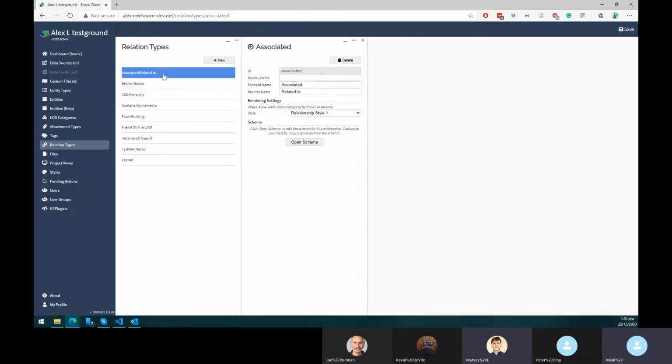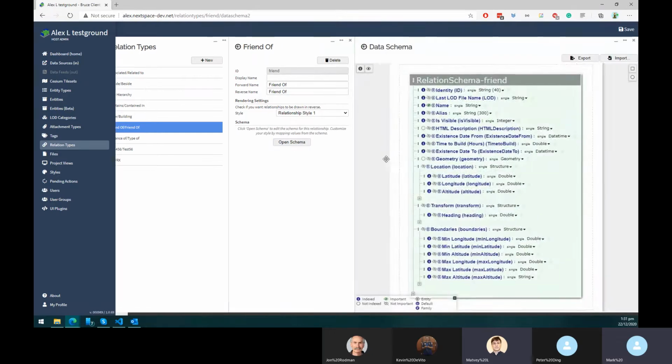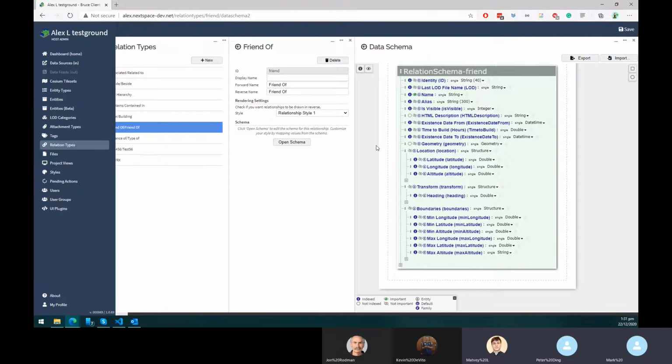So let me just work with one that I already have, because I know I've got a few relationships we can visualize from this one. But if you click on one that I haven't set up, there's create schema. So once you create a schema, it will generate one, and this is how you apply values to the relationship itself. So for example, if we had a case where we wanted to know the amount of students coming from a location to a school, if I understood it correctly. So we had the schema included the amount of students. So the relationship itself knows the information between the two entities.